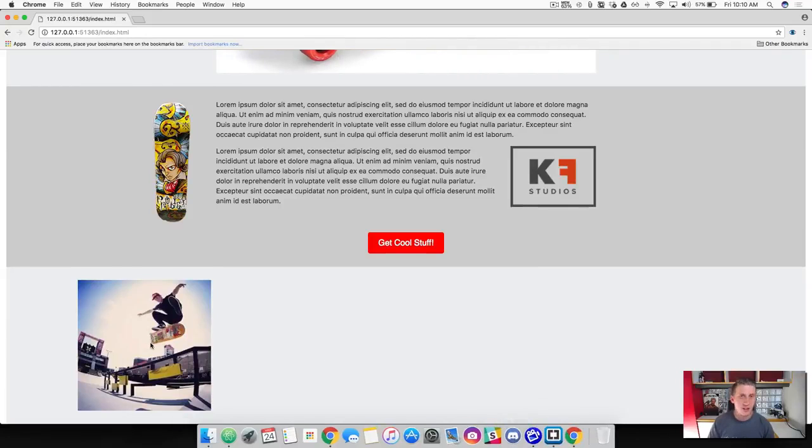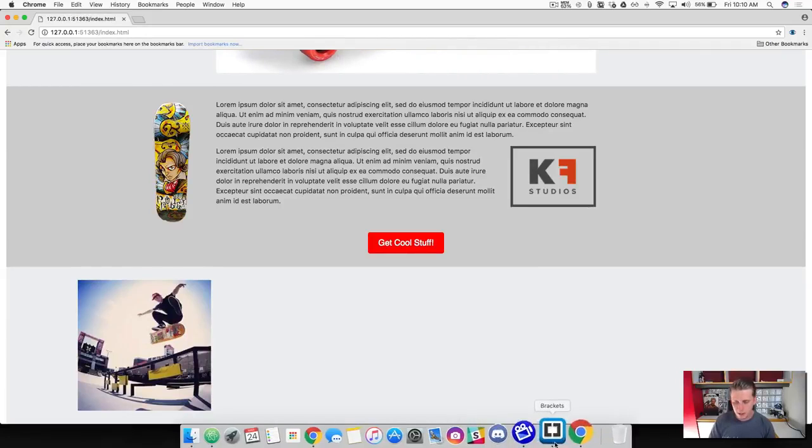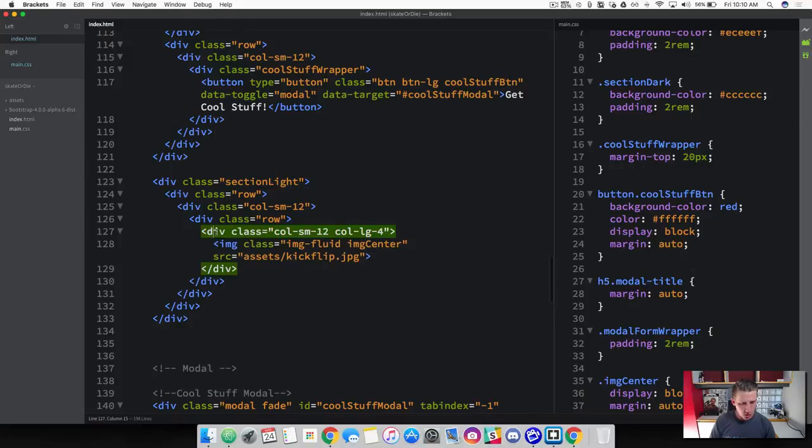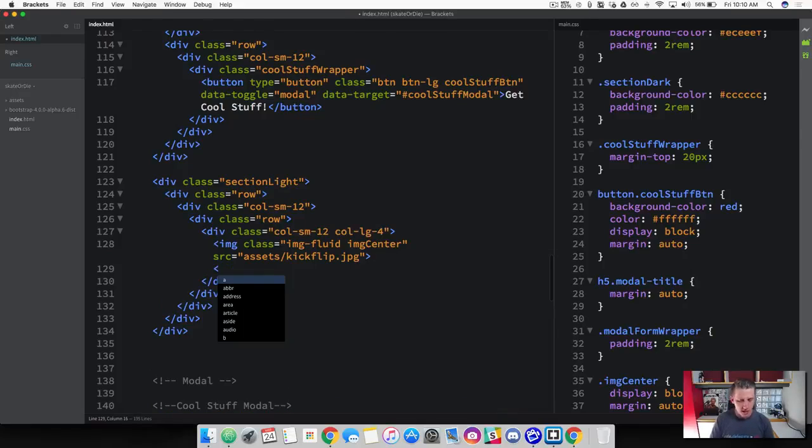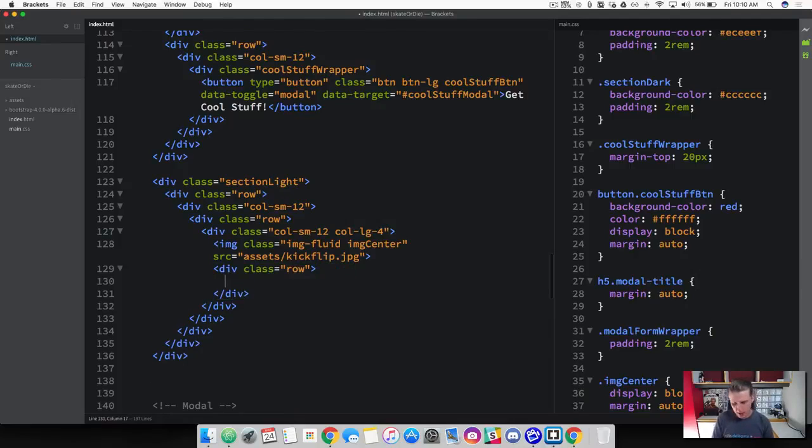Let's go ahead and create the next row with the button in it. All right, so let's see. We've got our column class, and we want this to stay within the same row, and we actually want it to stay within the same column. So right under the image, go ahead and press enter, and we're going to add our own row. All right, and we've got that. Open it up, and we're going to add a button here. All right, and so this is going to be a button of type button.